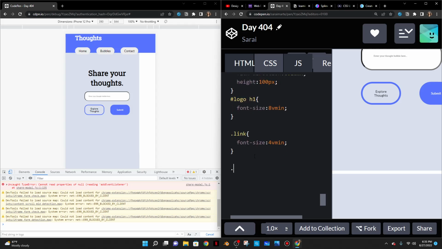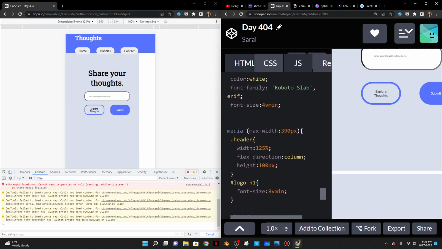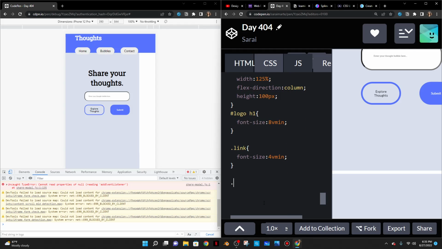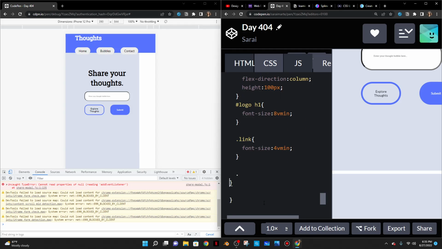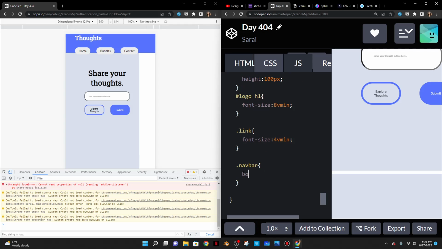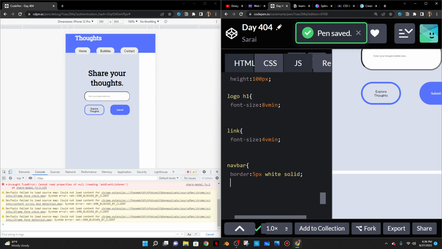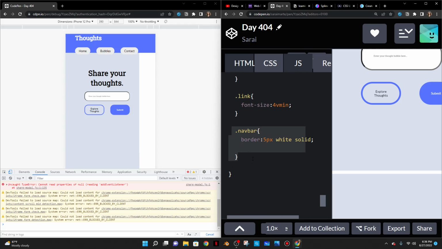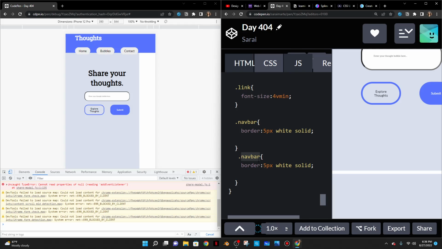So let me just give the nav bar a border, 5 pixels, white solid, and then do the same thing for the nav bar UL.